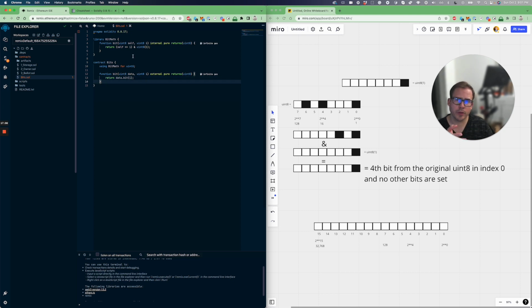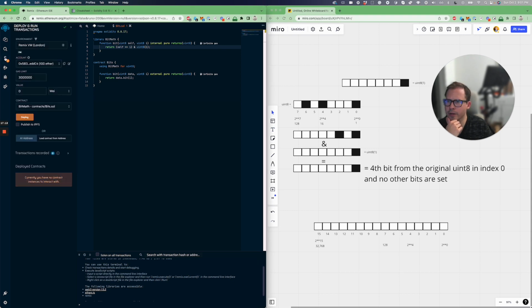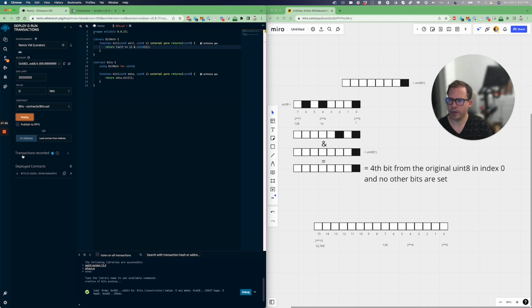I hope you're building intuition now around why we're writing it like this. What are all these weird symbols with the right shift, and the AND, and all this stuff? That was visually what was happening over here. Okay, all right, let's actually try to deploy this. It's going to complain a little bit, the compiler, it's just a warning. We're also going to have to make sure that we get the right contract here. The top one is just the library. So we'll deploy that. Okay, so that deployed just in our local VM here in Remix. All right. And then what we're going to do is send in data, and let's send in 16.